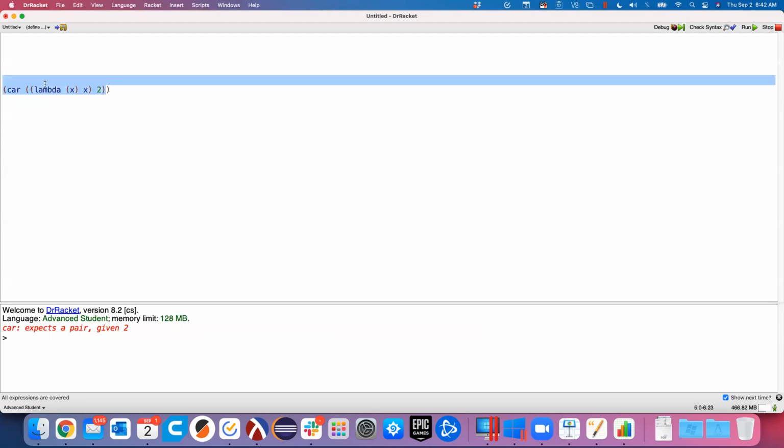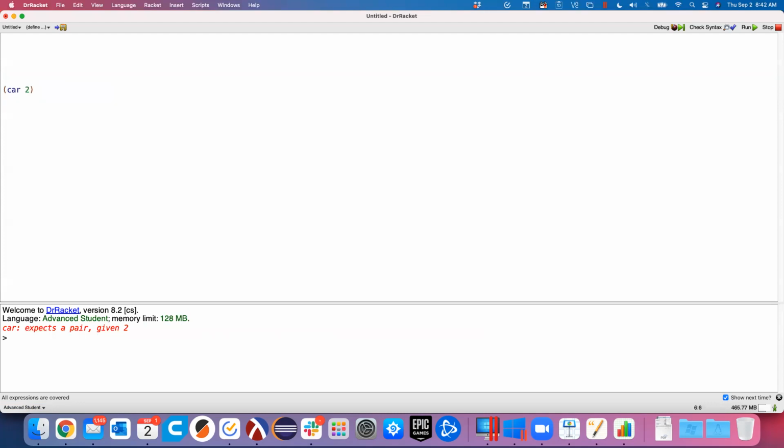So this whole thing here boils down to a 2. And I'm trying to take the car of a 2. If I instead created a list out of this x, now this works because I'm passing a 2 in for x here. What am I doing with the 2? I'm turning it into the list containing a 2, and then I'm taking the car of that list, which is a 2.